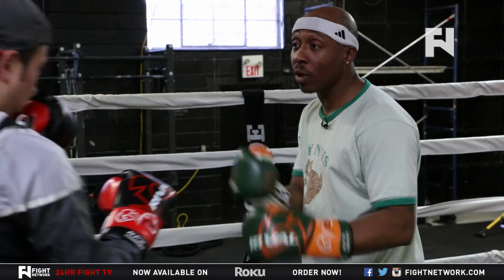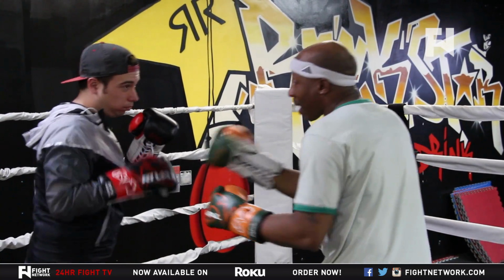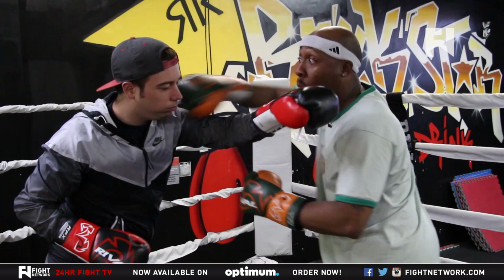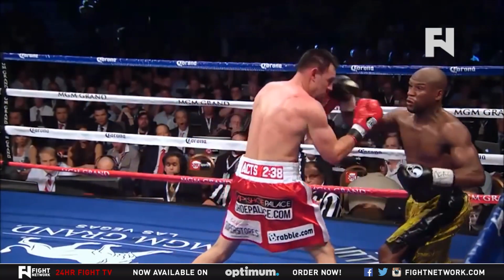Floyd now, why his right hand comes off so well when he gets off the shoulder roll with southpaws, because he looks like he commits his body into the left hand positioning of the southpaw, why he gets those shots more clean with the southpaw in comparison to a regular right-handed guy.